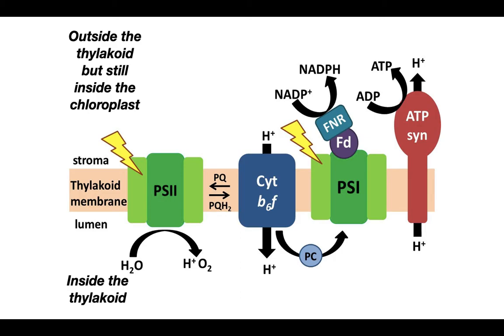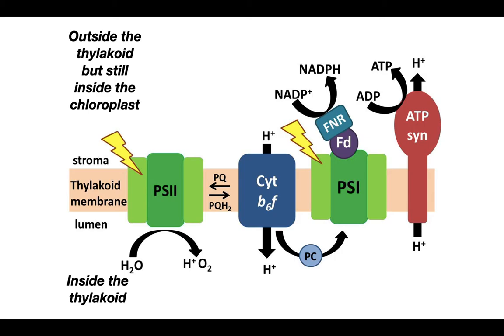So let's take a look at this from another perspective. This is a much more abstract drawing, but it's exactly the same thing. So you see this 2-color green PS2, 2-color green PS1 further to the right. Those were the photosystem 2 and photosystem 1 that you saw in green just a moment ago. At the top of the screen, we have the stroma, then there's a tan band representing the thylakoid membrane, and then the lumen on the inside. So it's structured exactly the same as the last drawing. It's just a little more abstracted.